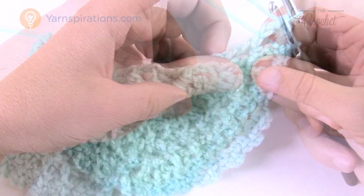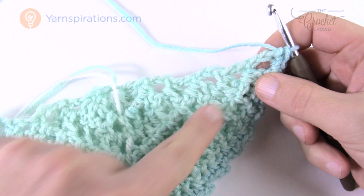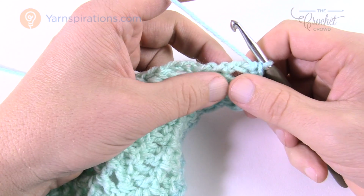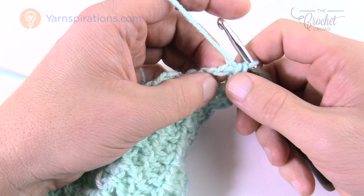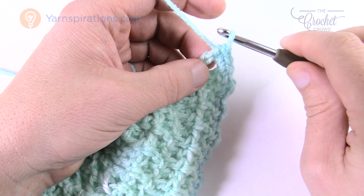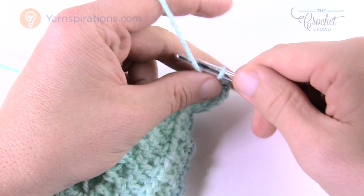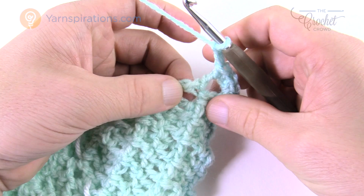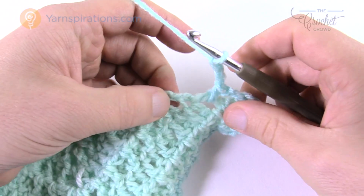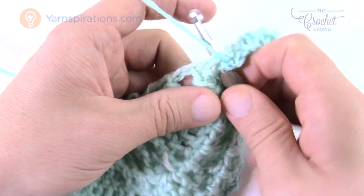So let's begin that. Right now she's telling us to do some single crochets into each row. So the rows come up, and you'll see that they are at the tops here. So what she's asking us to do to begin is to single crochet right into the very first one right here. Okay, so we're just going to come into there, and we've already kind of done it when we finished off the last one. So we're going to just go right into the top, just like here, to a side post, chain 2, and then come to the next one over here. Okay, and then chain 2, and then come into the next row, chain 2, and chain 2 after that. And you keep working yourself all the way across like that.